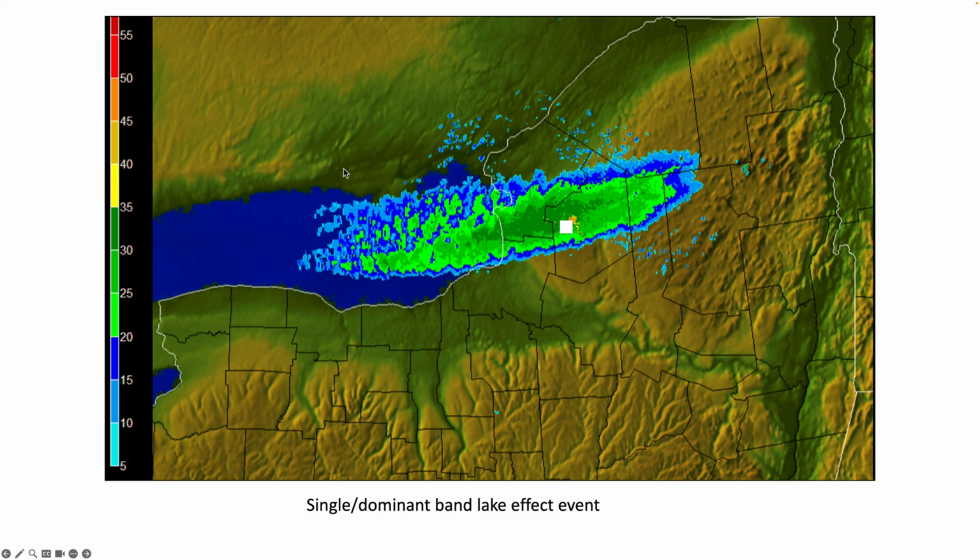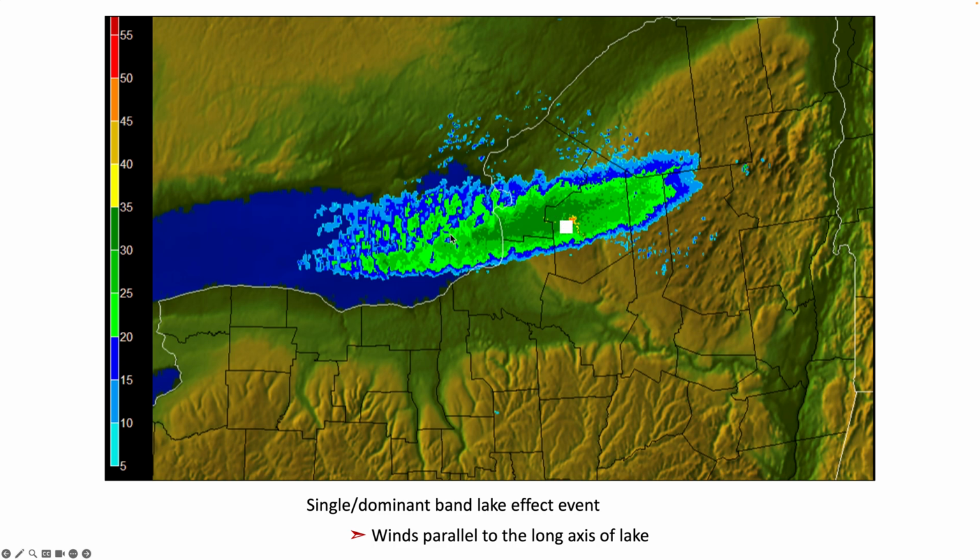So extremely, extremely heavy. You get single band lake effect events when you have winds that are actually blowing parallel to the long axis of the lake. And this happens a lot with Lake Superior, because we have a lot of westerly winds in our part of the world. So when you get cold westerly winds crossing the long axis of the lake, what will happen is that this air will come off the lake. It's had a long residence time because it's gone along the long axis of the lake. So you've had a lot of warming, a lot of water added via evaporation to the air, and you tend to get very convective snow. And so you tend to get convective snow over a big band, and you get a lot of snow.